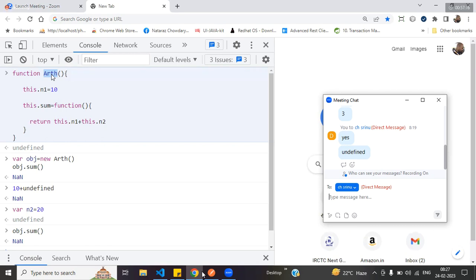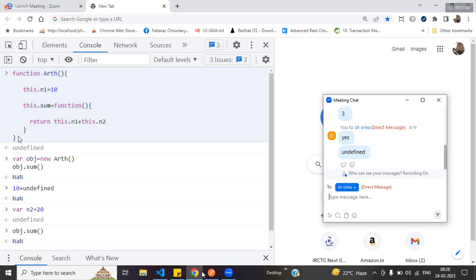I can get some members from one class into another class. I want some members from outside into my arithmetic class. All are okay? Agreed?